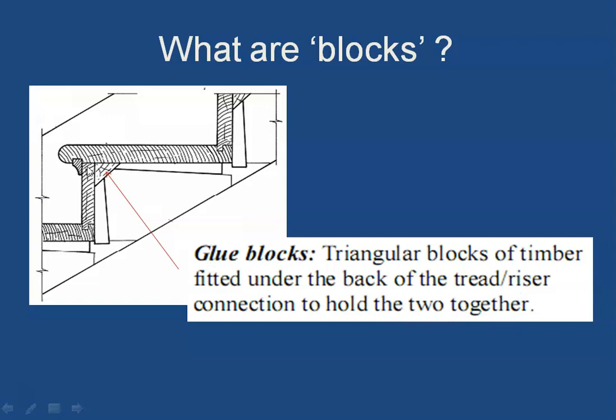Now similar types of blocks are also used on the side of the stringer here. So you can also see that the tread has to be connected to the stringer, and therefore a similar type of block can also be used here. We'll see that more in detail when we see the detailed drawing of the stairs.